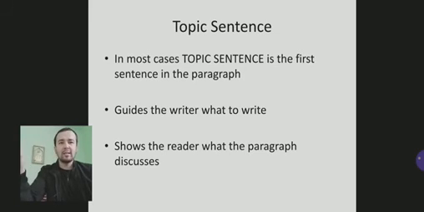Topic sentence in most cases is the first sentence in the paragraph, and this includes your main idea. It guides the writer what to write. When you write your topic sentence, then you write your supporting points based on this. And when you read the topic sentence, it shows you what the paragraph discusses. So this is a guidance for both the writer and the reader. Okay.